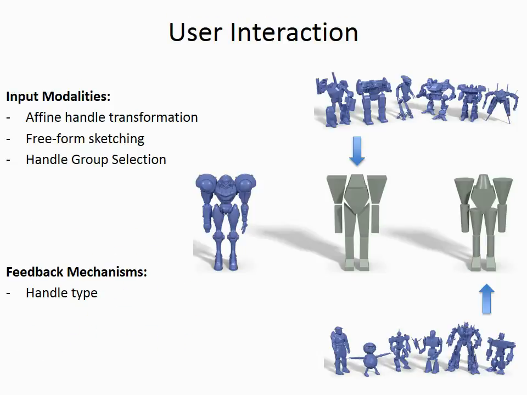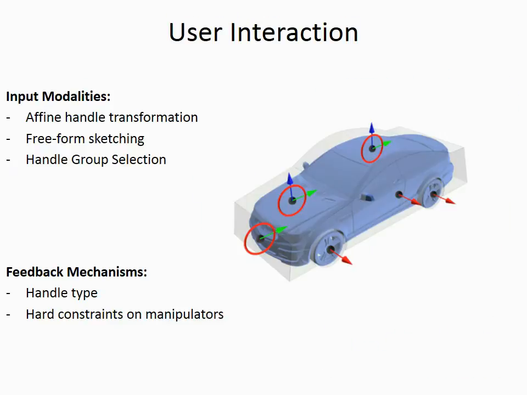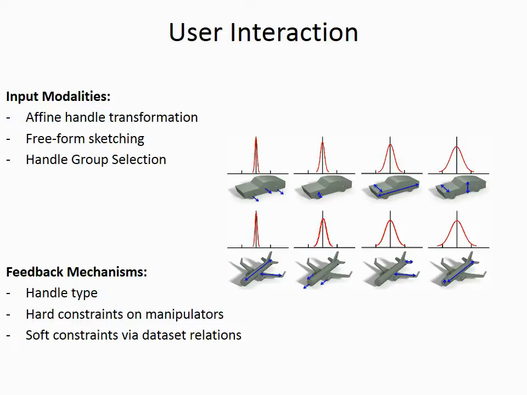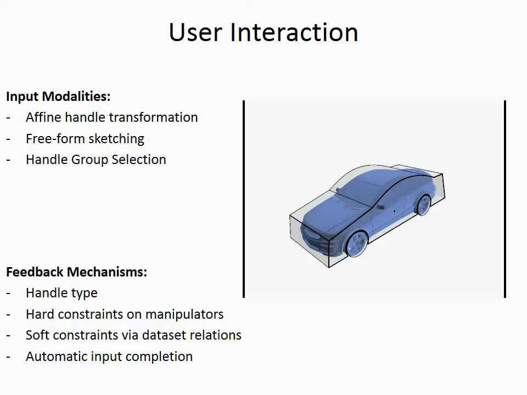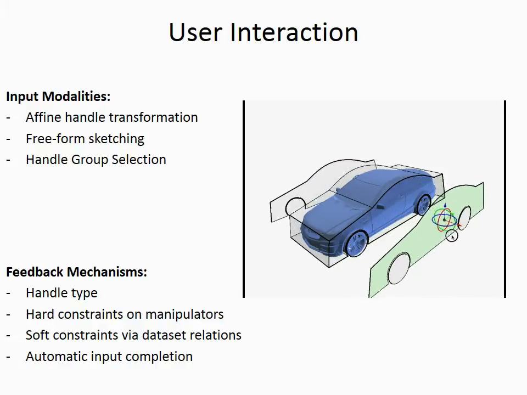User feedback happens at multiple levels. First, the handles of the co-constrained abstraction contain cues about the shapes in the dataset. Second, the system disables manipulators that will create non-conformal deformations. A visual widget is available that shows the active handle statistics relative to the dataset. Third, when the user activates a handle, the system automatically determines the best surface to keep fixed, as well as the ones that would deform. The user can choose to display or hide all such feedback.